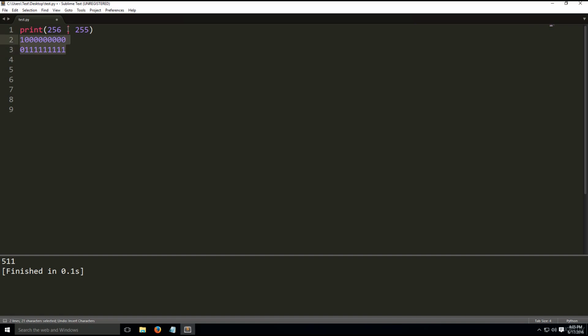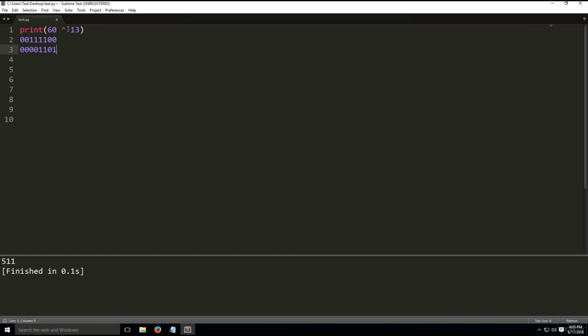XOR is kind of different from AND and OR. It's notated with the caret. And let's actually change the numbers this time to demonstrate it a little better. So 60 XORed with 13. What that's going to give us, let's do that in binary first. So we have 2 zeros, 4 1s, 2 zeros again, and that's 60. And then let's do 13: 4 zeros, 11, 2 1s, 0 1.